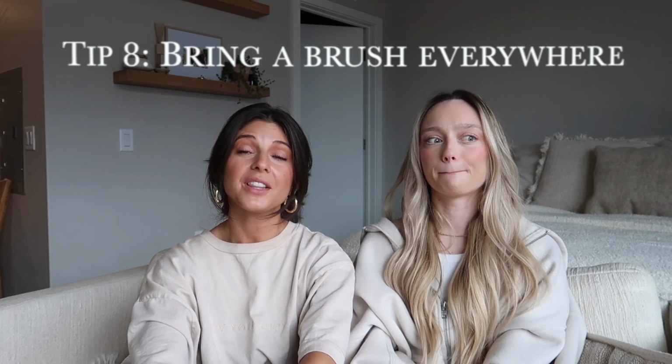Another tip is that you bring a brush with you everywhere. I know that's simple, but you're very diligent about bringing your little tangle teaser brush with you, and if you're in the bathroom, combing it out. Yeah, the hair extension girlies will know. You gotta bring a brush with you everywhere. They can get a little separated at times, but you gotta have a brush.